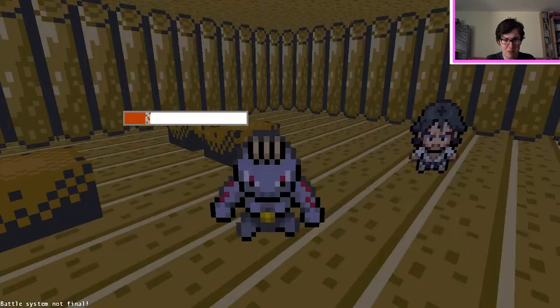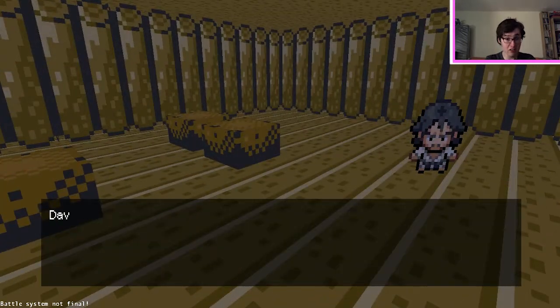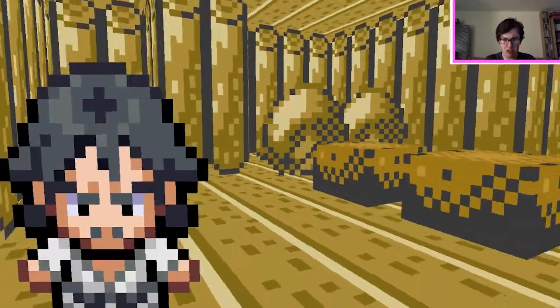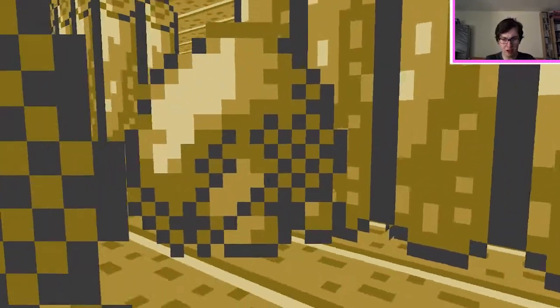Not good. Come on. Heart Stamp. Oh, here we go. Ooh. Jynx is going to have a lot of HP. Good work, Dave. Yeah, Dave. See? He's doing good. Good old Dave. Yeah, we can always trust good old Dave.